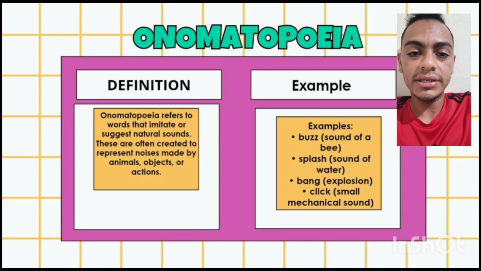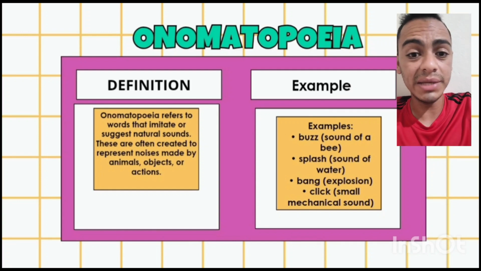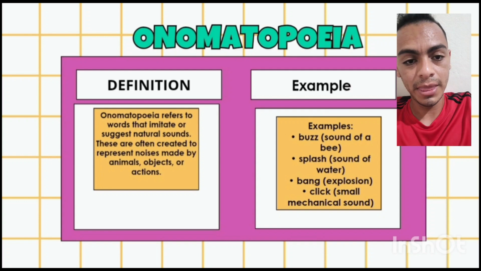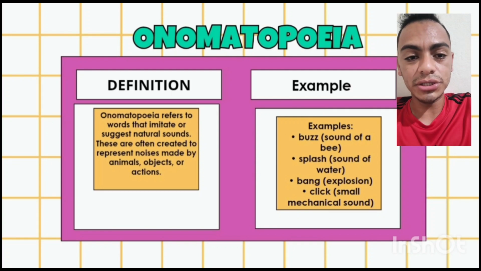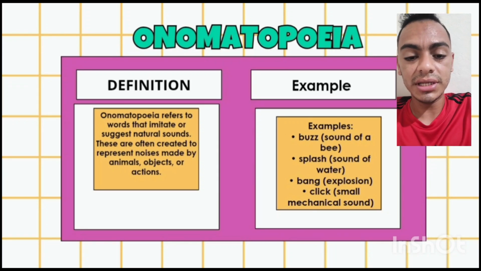Once formed, these words behave like ordinary lexical items and take syntactic roles in sentences. The bee buzzed near my ear, verb. There was a loud bang, noun. Onomatopoeic expressions vary across languages, showing how speakers perceive and represent sounds differently. In conclusion, back formation creates a new word by removing a perceived affix. Onomatopoeia is a word that imitates a sound.